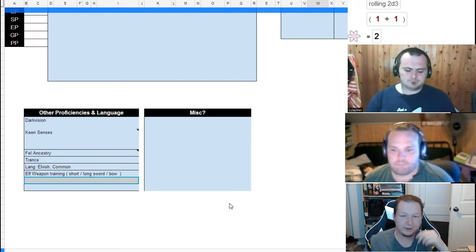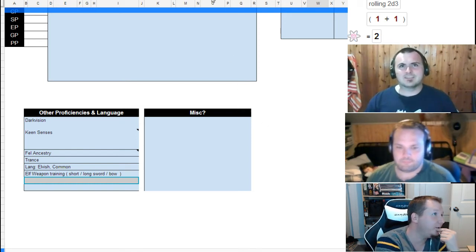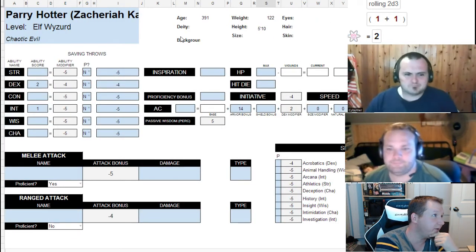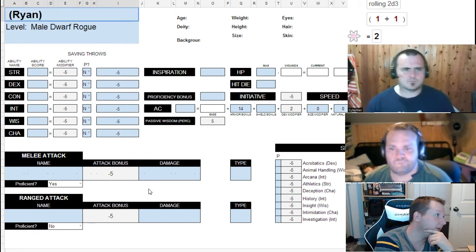Wow. Just, let's have... they don't usually hang out. Okay, so that kind of takes care of your race. True. Know thine enemy. Okay, so that takes care of the race information for Perry Hodder. Let's go and figure out Ryan's race information.